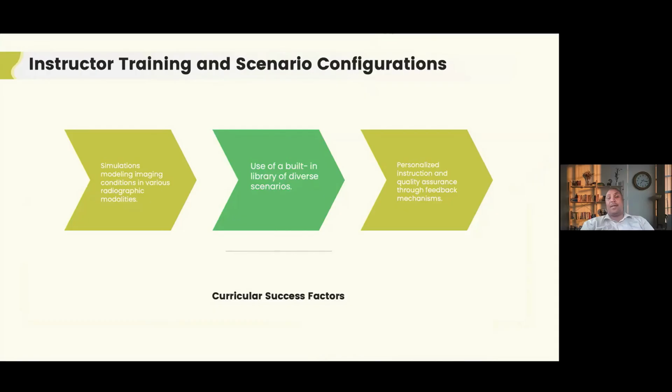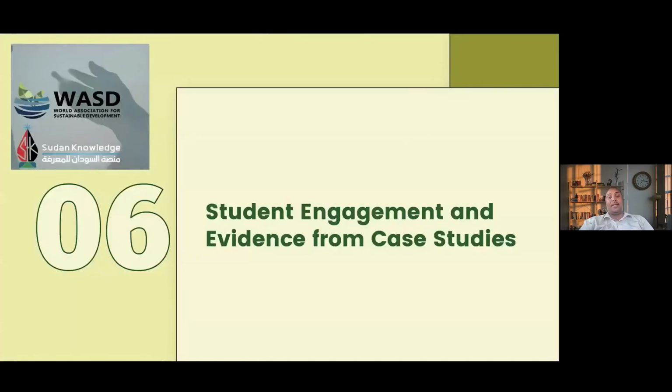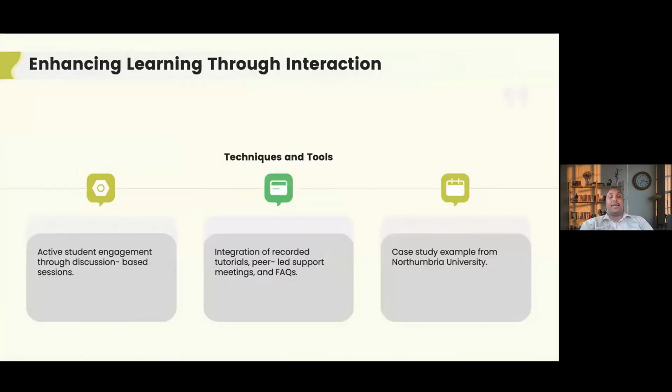As we know, sometimes we find social barriers, even in the training of specialists, in some cases females with male students or male trainees and vice versa. So this is one of the techniques. We can use different scenarios, and the instructor can also simulate or create unusual conditions, and this increases the experience of the students. Students can also engage through what is known as case-based treatment education, and this is very important.